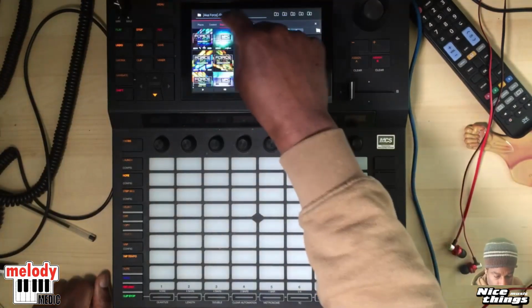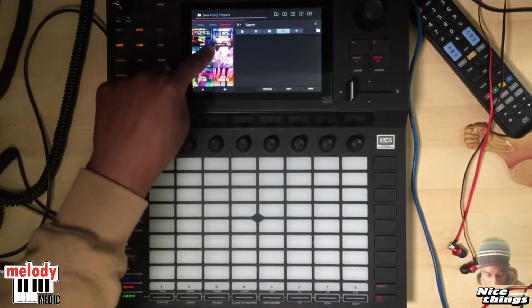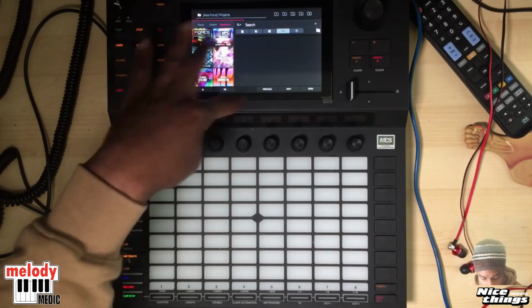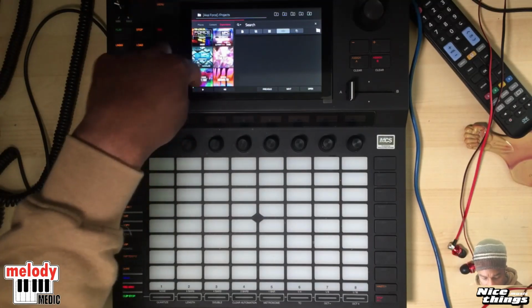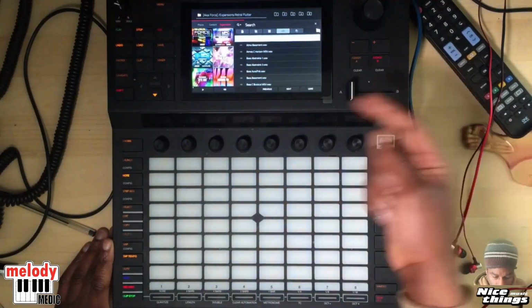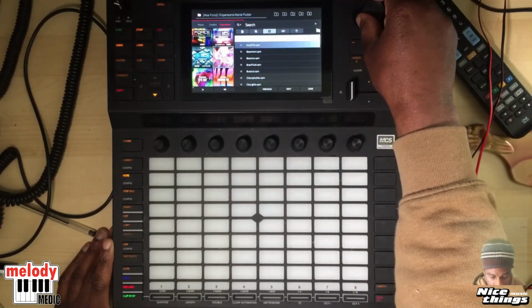If I go to expansions, I go to a kit that I've took from Complete, because I've got Complete and I had some expansions with it. And what I did is I was able to create a preview for that kit from Complete.